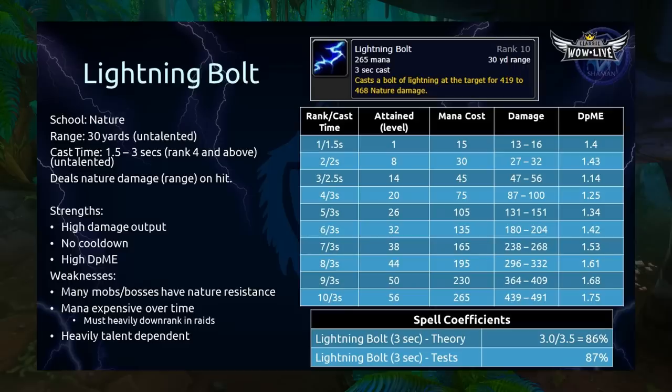Now the weaknesses. Many mobs and bosses have nature resistance. This is one reason why elemental shamans are not great in raids, and the other reason is the mana cost of the spells. And that leads us into our second weakness, that Lightning Bolt is mana expensive over time, and it must be heavily downranked in longer raid encounters.